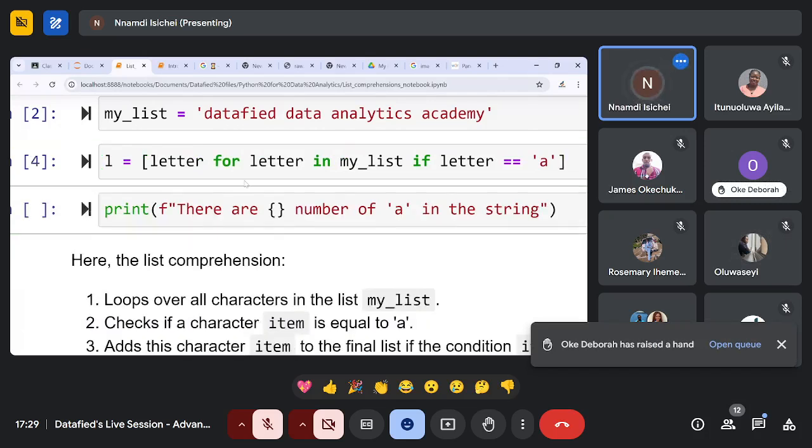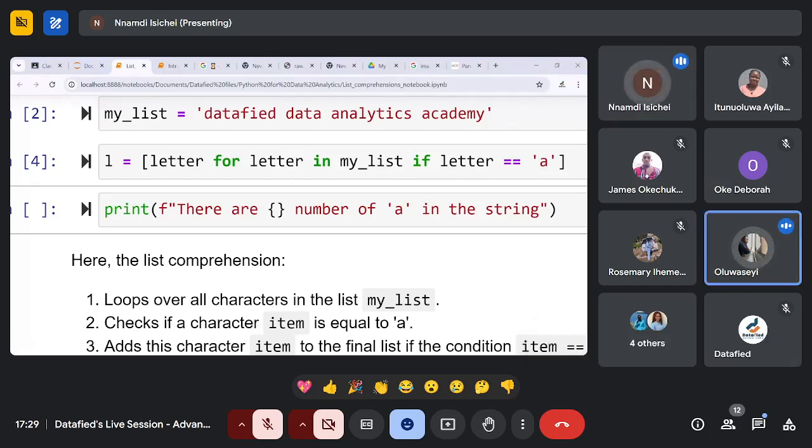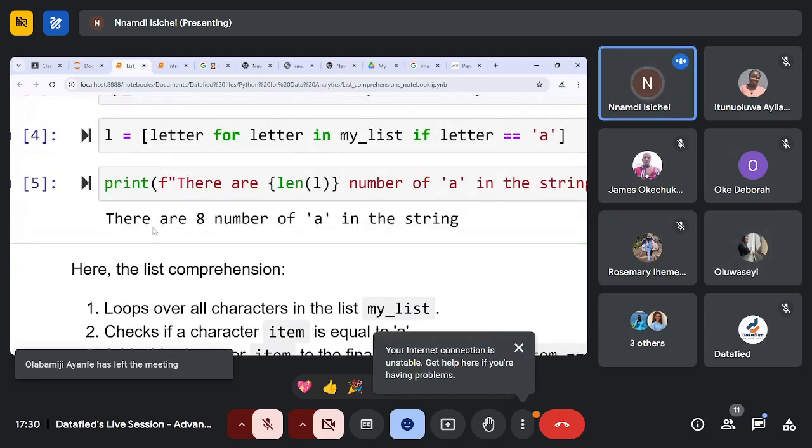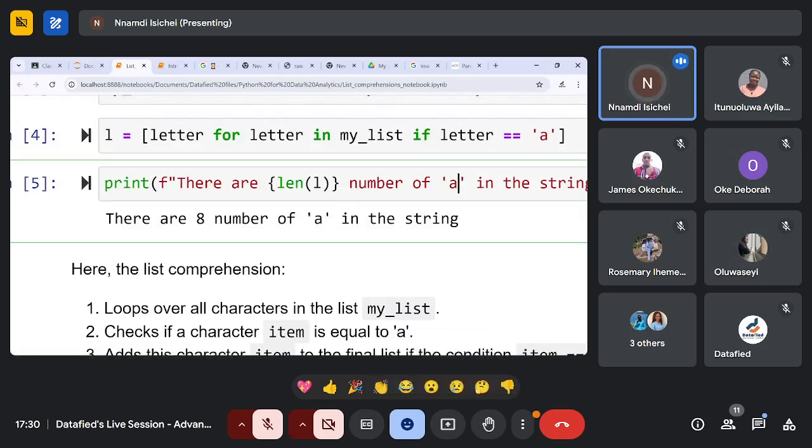I run the cell. Okay, so I've done that. What next? Deborah, length of L inside your print. And when I run this, there are 8 number of A's in the string.